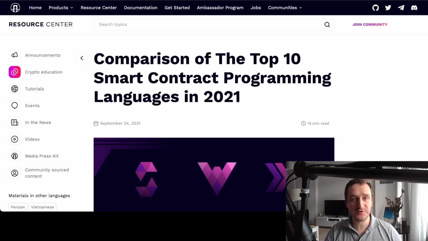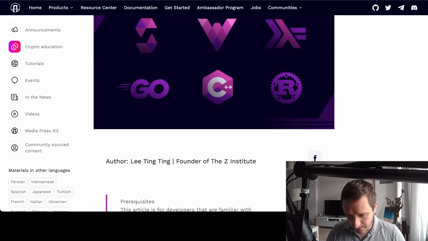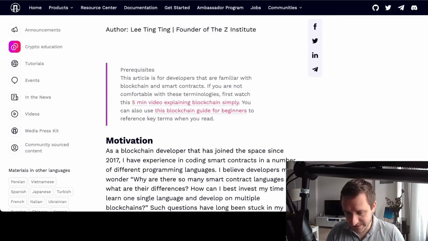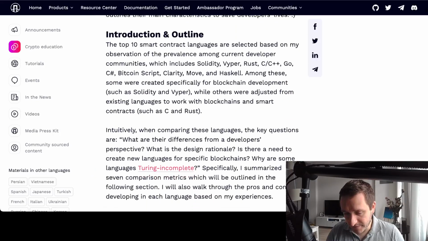Solidity is of course used within Ethereum. Rust is used mostly in Solana and Polkadot. And Move is the new upcoming language used in blockchains like Aptos or Sui that I've talked about in previous videos. So I'm following this article from Pontem Network. They of course are building something with the Move language, and I wanted to showcase a couple of examples here.